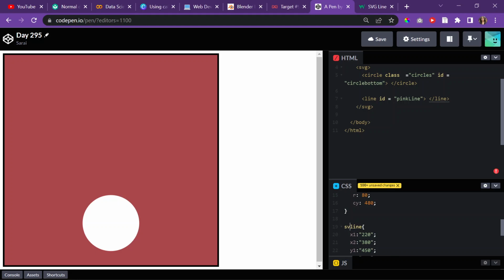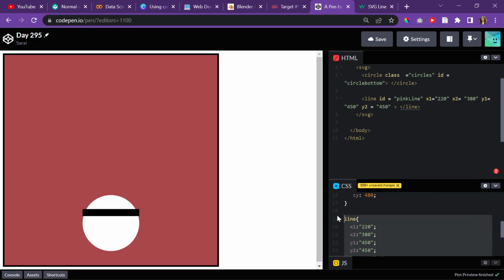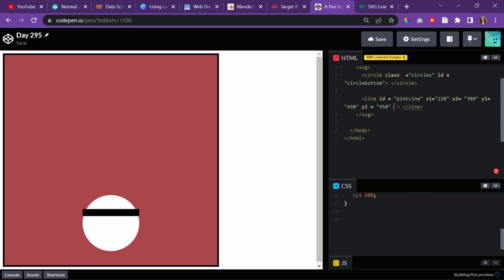What about SVG line? Did I write these wrong? This really sucks, actually. Okay, so let me put these back in. Put that over here. It's already black. Just give it more of a stroke width of 20 maybe. Whoops.